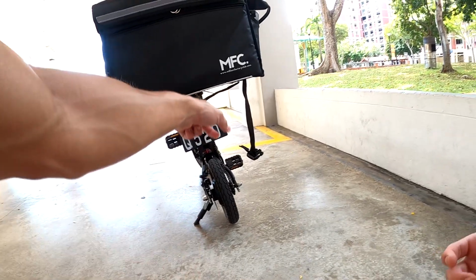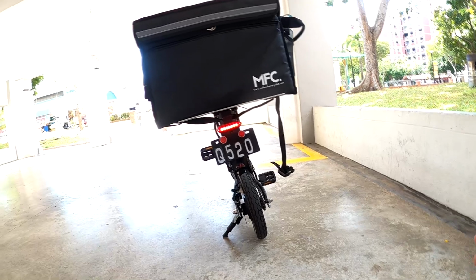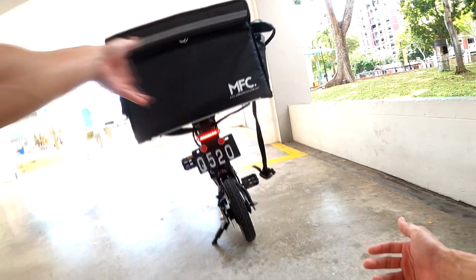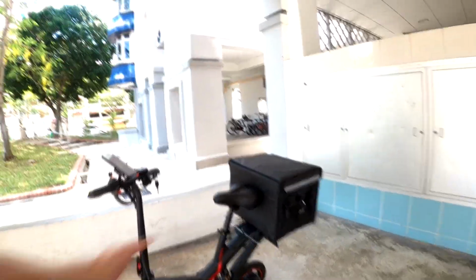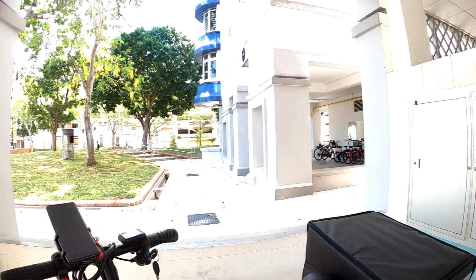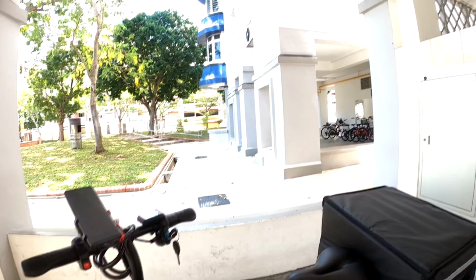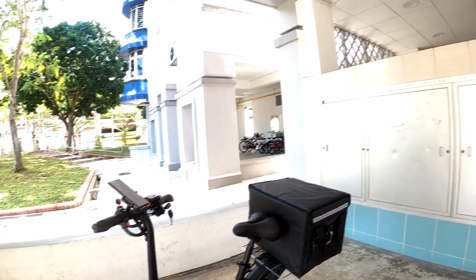Right, and not only that, it actually has braking lights, which I'm not able to show you guys, because if I were to be braking it, you guys can't see it, unless I have another camera. But anyway, the Chirrey Y1 Plus is actually the first e-bike that has all of these features all together. That's a great thing about this e-bike. It's actually very rare to have all of these features all together, right?